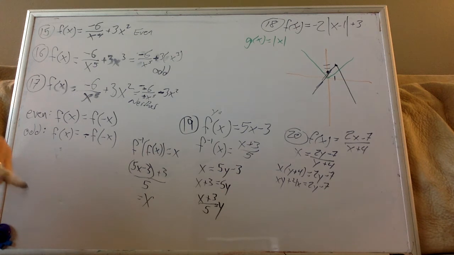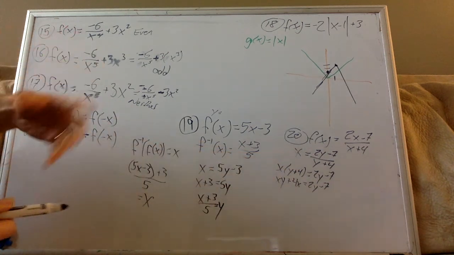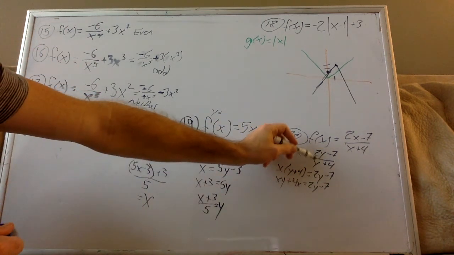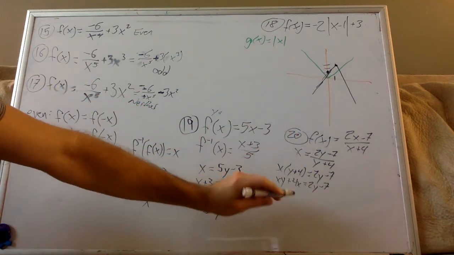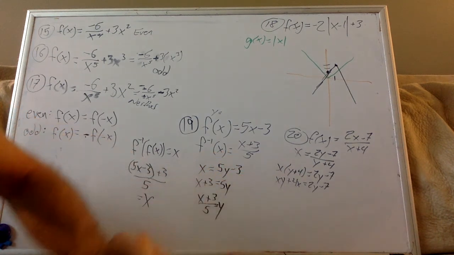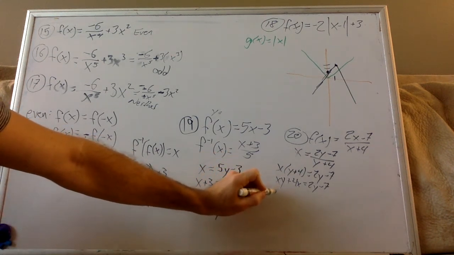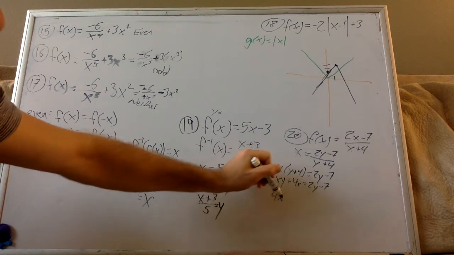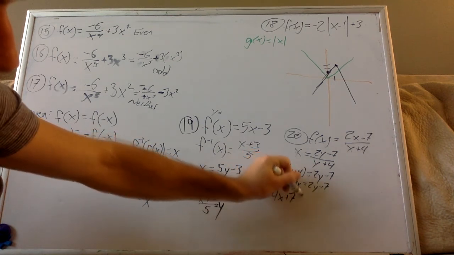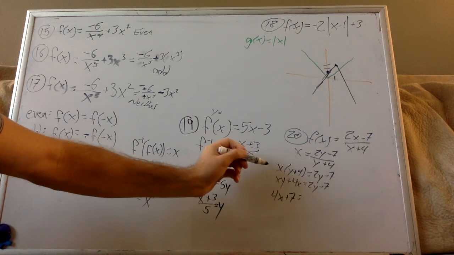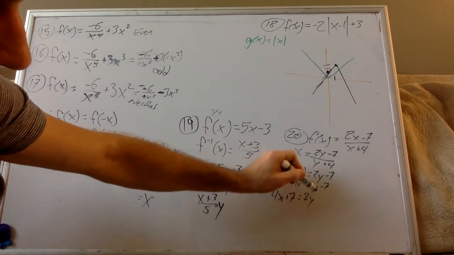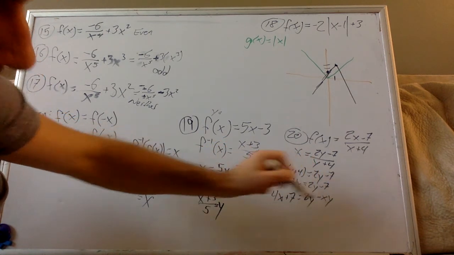And now what I want to do is try to get my y's together. So first I'm going to need to get them back on the same side. Now the reason I moved the y to the other side originally is because I couldn't find a way to connect these. But maybe if I rearrange things, I'll be able to find a way. So I'm going to go ahead and add 7 to both sides. And I'm also going to subtract my xy. So now I have 2y minus xy.